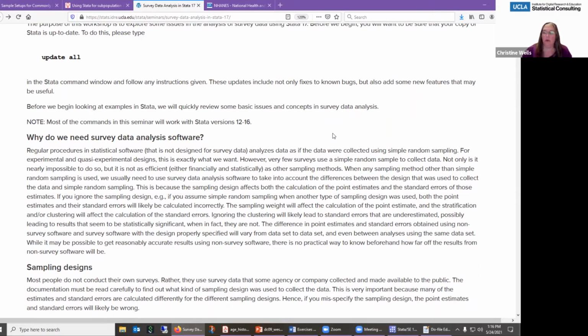Now I'm going to sample, I don't know, zip codes. And then I'm going to work my way down to city block. And finally, I get myself down to an individual. So there can be all sorts of different steps from that first primary sampling unit that you sample until you get down to the individual.